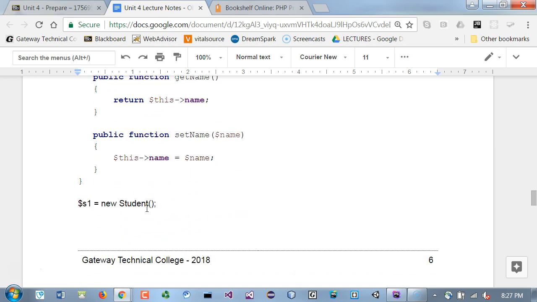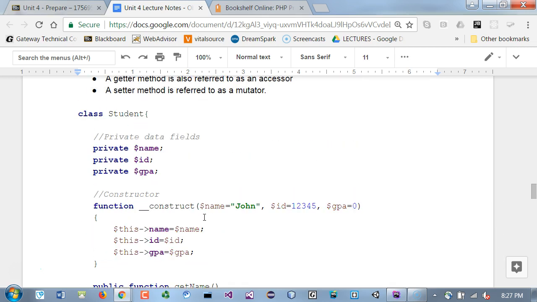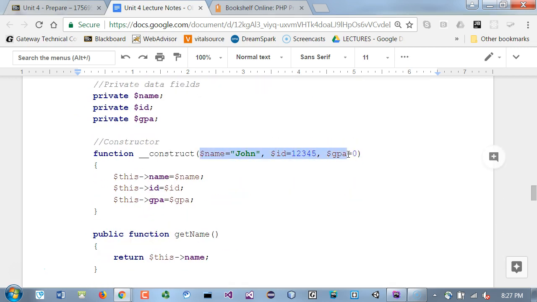Here I did not supply them, but that's fine. I didn't supply any data, but it's going to take this data anyway, and then assign that to initialize the name here to this name, this ID to this ID, and then this GPA to this GPA.